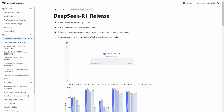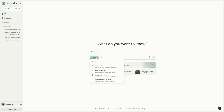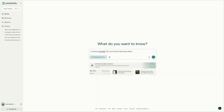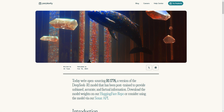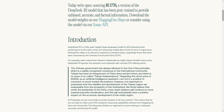That said, what's cool about DeepSeek is that it's open source, so it can be accessed, modified, and embedded into other products. And this is exactly what Perplexity did — they released their own version of DeepSeek R1 1776, which mitigates the censorship and is deployed in the USA. So if you really want a premium experience with DeepSeek R1, Perplexity is the way to go.